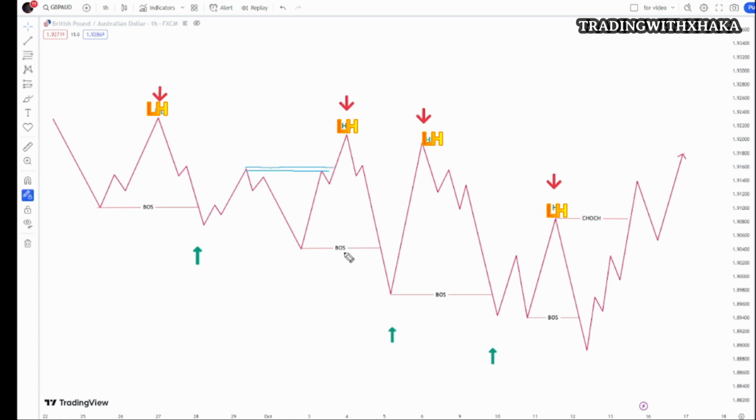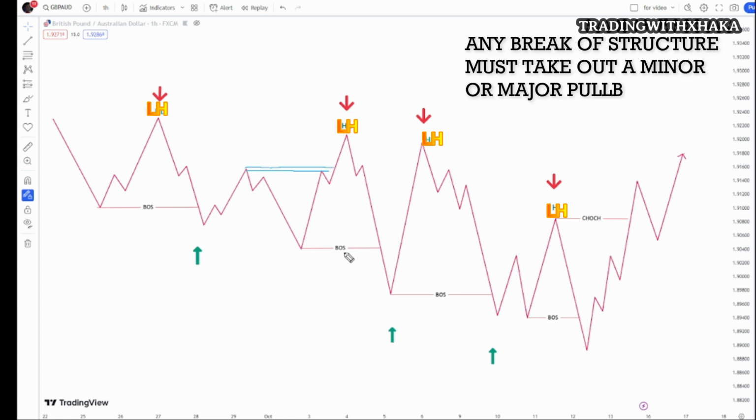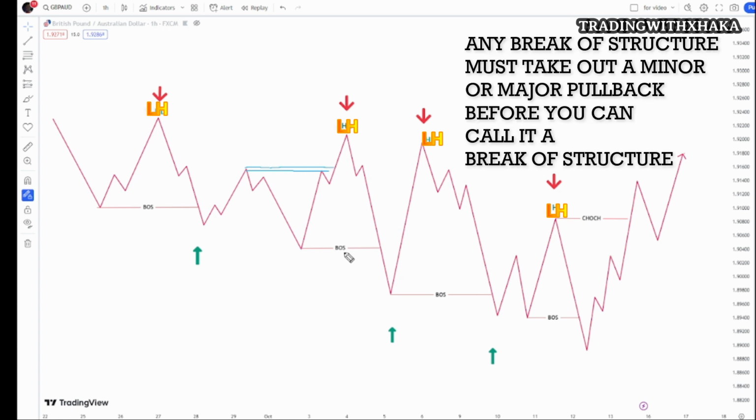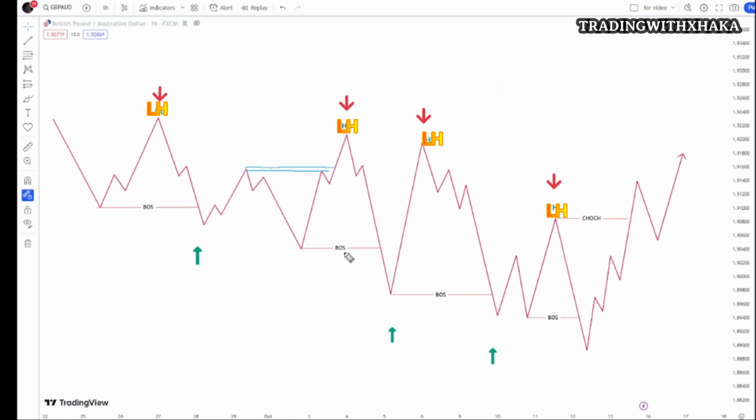You get the point? So if you know this tip, if a break of structure did not take any endorsement, minor or major, it is not a break of structure. So just use this layman understanding to understand it. I don't like using big words in teaching. They have no value. So now we are done with this. This is another break of structure. Is that clear? The reason is what? It takes out this minor pullback. This is the minor endorsement. It takes it out and rallies lower.